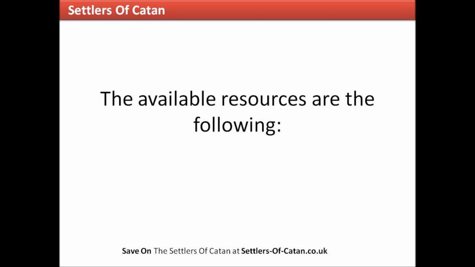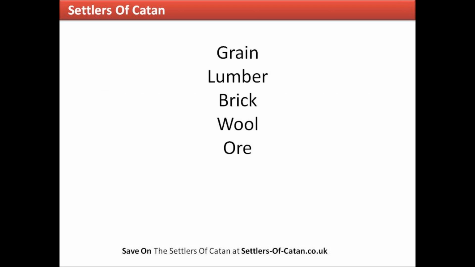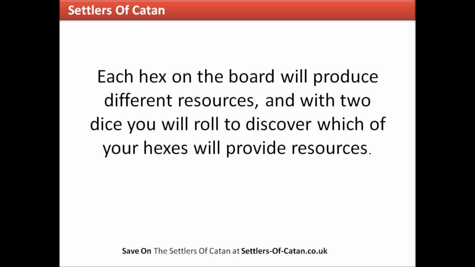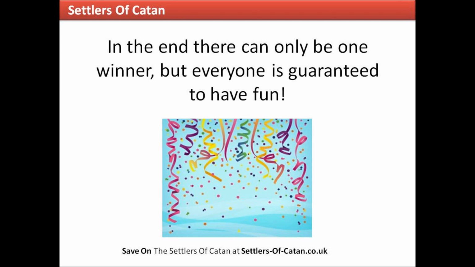The available resources are the following: grain, lumber, brick, wool, ore. This sounds similar to many strategy games of today, doesn't it? Each hex on the board will produce different resources, and with 2 dice you will roll to discover which of your hexes will produce resources. In the end there can only be one winner, but everyone is guaranteed to have fun.